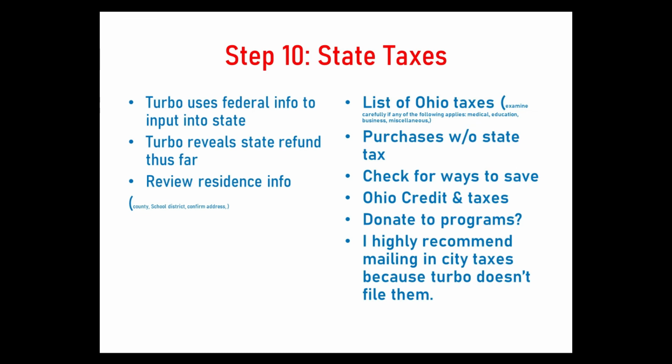For me personally, I'll tell you what I do. I used to prepare them through TurboTax, and then towards the end, when I would electronically file and print out the copy of my 1040 and state taxes, what will also print out is the paperwork on my city taxes that I prepared through the TurboTax software. That particular paperwork, I would literally just fold up and mail to my city tax, whoever is the people that does our city taxes. That's who I would mail it to. So you can always prepare it in there, but I don't think TurboTax will file them electronically. Again, I know that for certain for the state of Ohio.